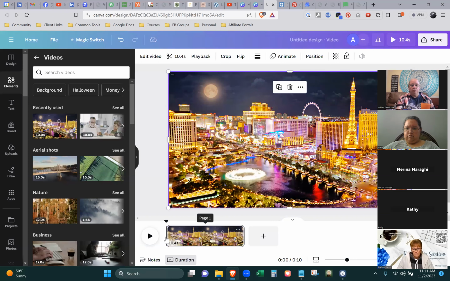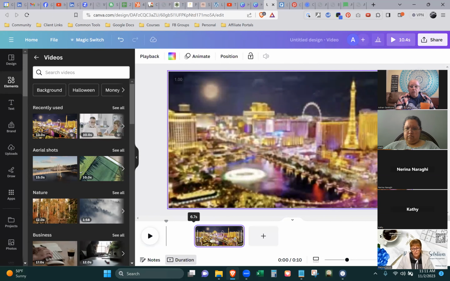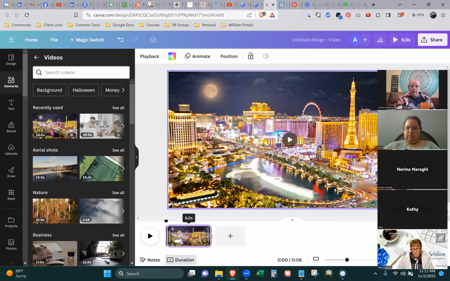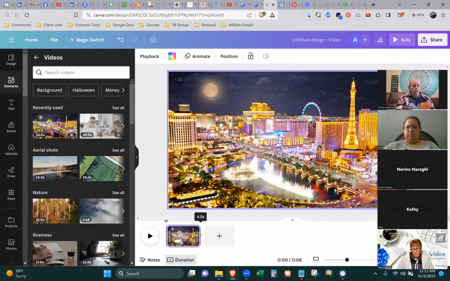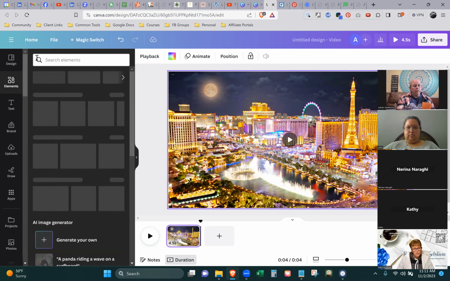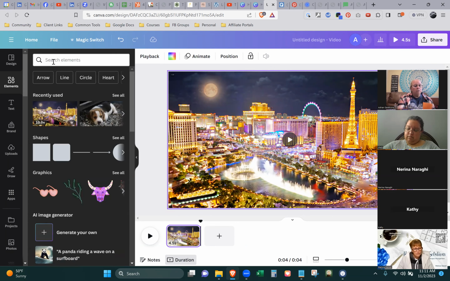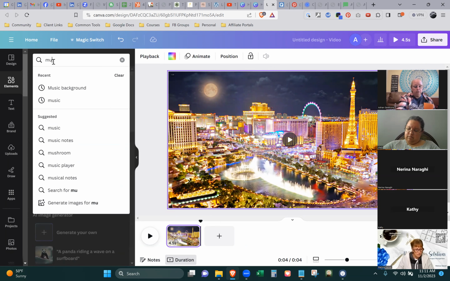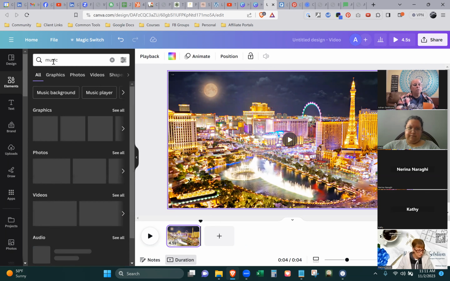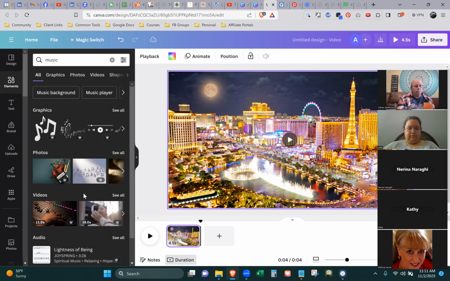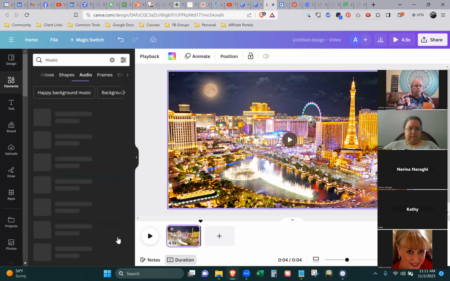And I was able to cut it down just by dragging here. You can cut it down to highlight different things. You can add music to it. If you go over here, search elements for music. Oh, audio is what I should have checked on.